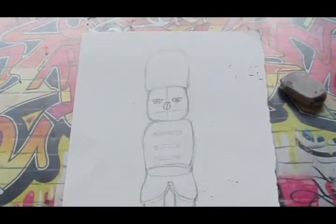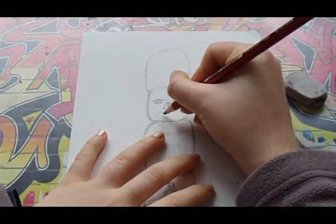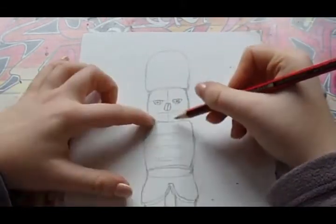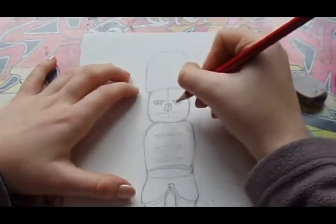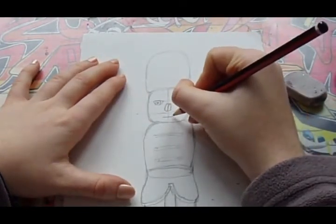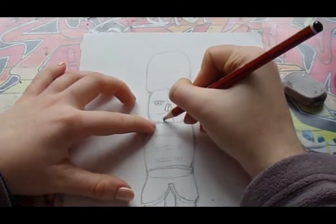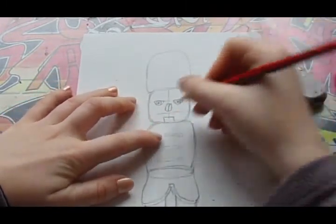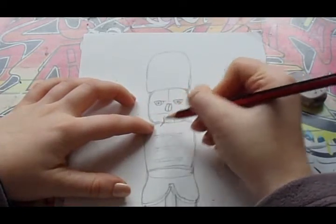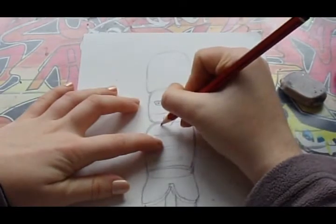So once you are happy with the nose, we can now move on and do his mouth. So his mouth is right here and it's kind of in between his head and his body. So you want to draw a line like this and you want it to go down. You want it to disappear into his neck. Like this. So once you've done that, we can now make it go out like this, and then just make it go back in.